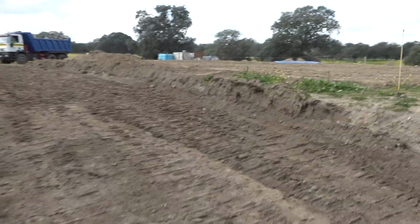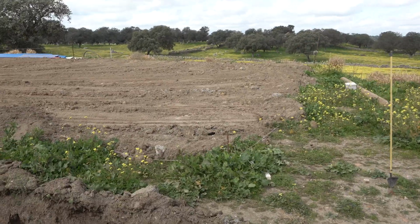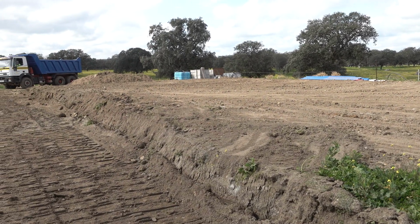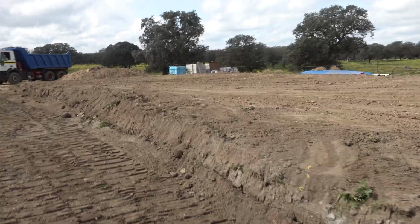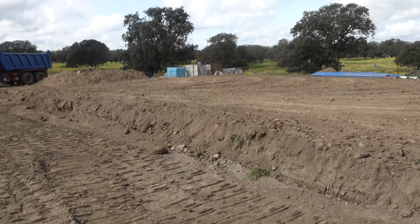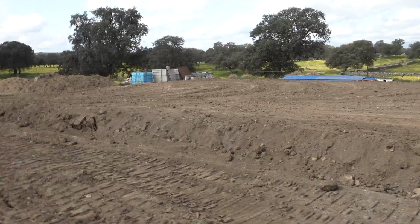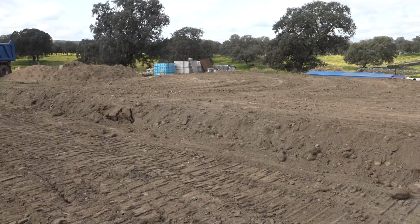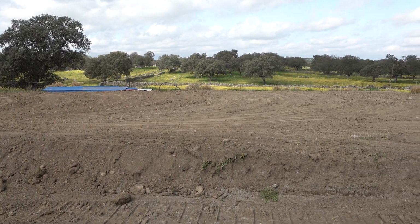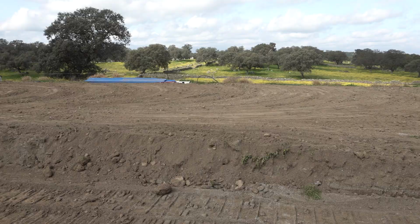And here the platform for the slab is also a lot better compacted. It looks pretty even, and there will be something on top of it, some stone, and then the concrete slab. And of course they also need to install the piping so that the grey water can leave the place. They will finish this with a slab that has two drains in the center, and then we can take over when we are ready to actually start building.